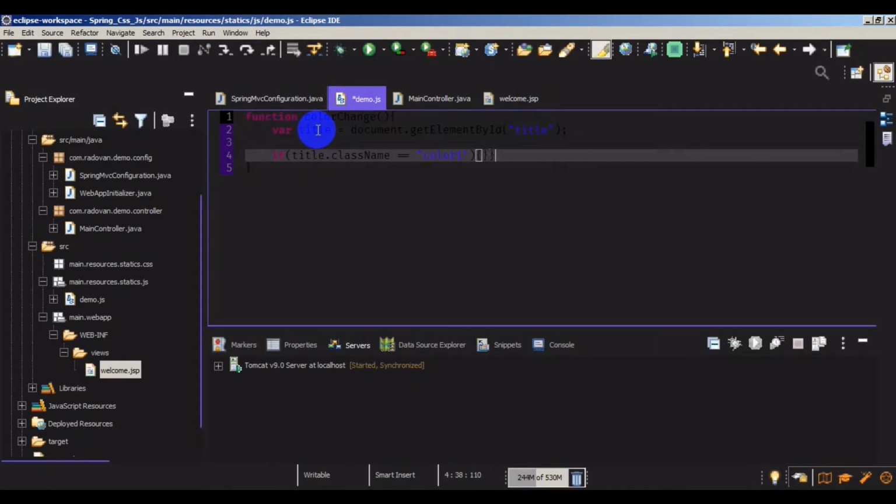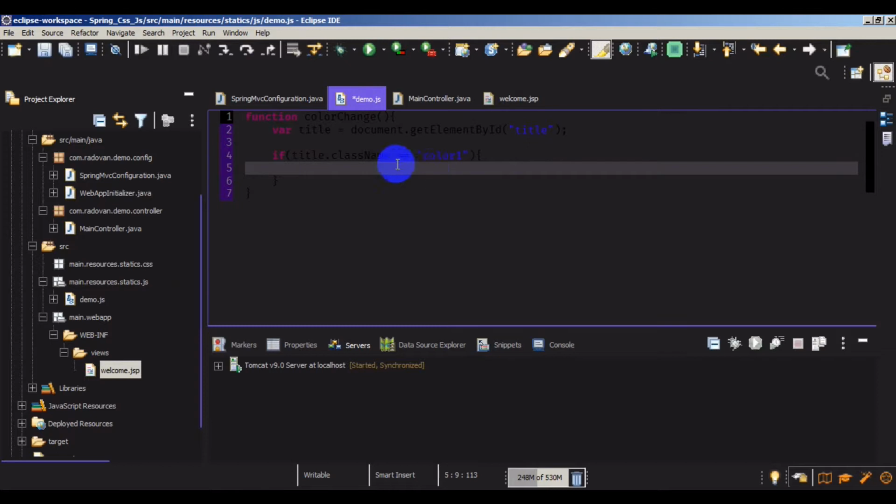Okay, if we have defined color1, the point is when we press a button, we want to change the color. Okay, and if we do it, title.className will change, and we can define another color with color2.